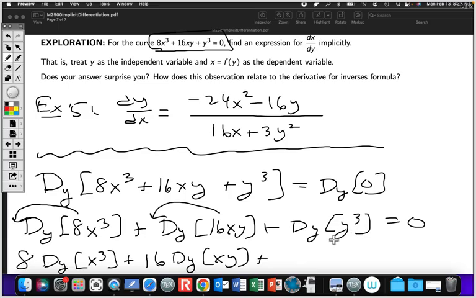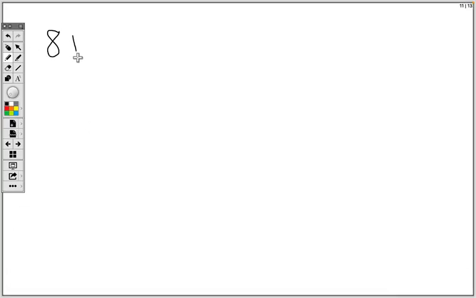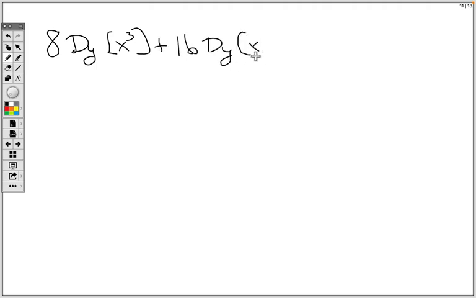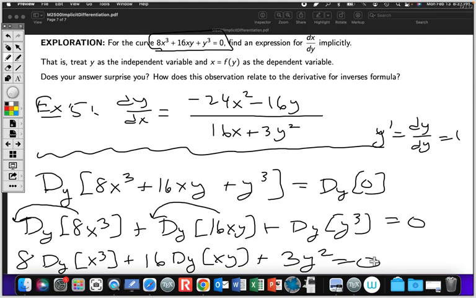Now here I'm taking the derivative of y cubed with respect to y. These are the same letters, so I just use the power rule, 3y squared. There is no y prime here. Well, you could think of a y prime, but since I'm taking the derivative with respect to y, it would just be dy/dy, which is 1. So we're treating y now as the independent variable. Let's recopy this onto the next slide. I'm just recopying this line here.